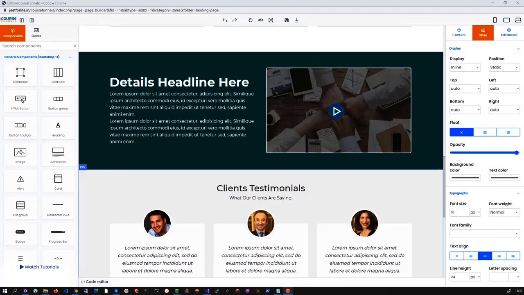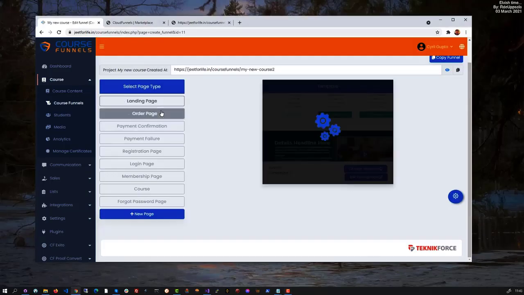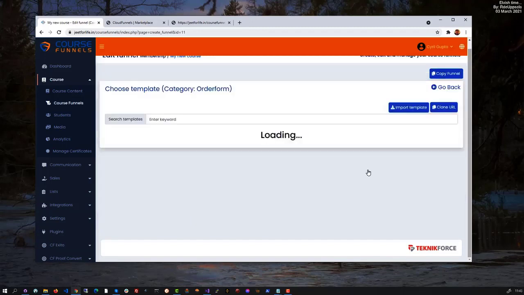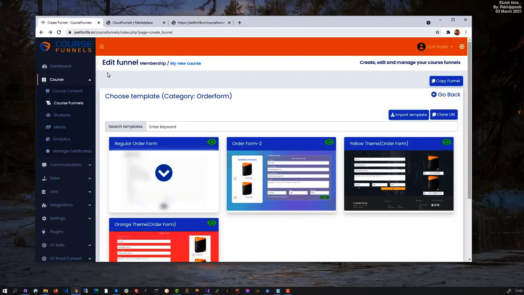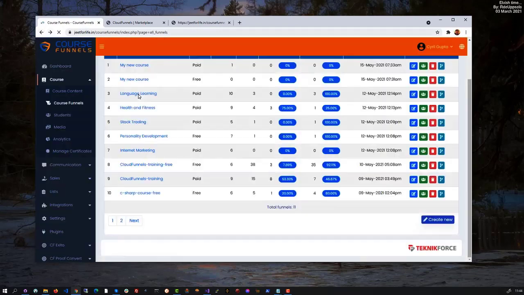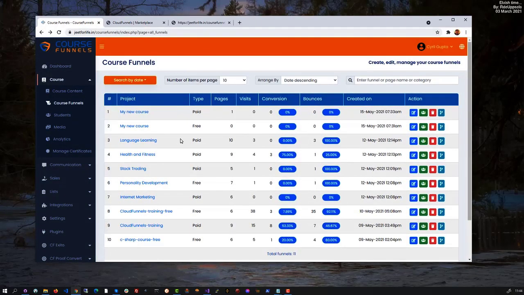And we have a detailed tutorial about the landing page builder that shows you everything you can do with it right inside the CourseFunnels membership. So you will know exactly how to create awesome landing pages, and we'll get you there with a running start thanks to the scores of templates we already have built in. In the same manner, you can modify the order page, start from choosing a template. We've got auto form templates too. So there is a template for everything, and that's going to save you a lot of time. You can just pick and choose in most cases what you want and just modify it for your needs.